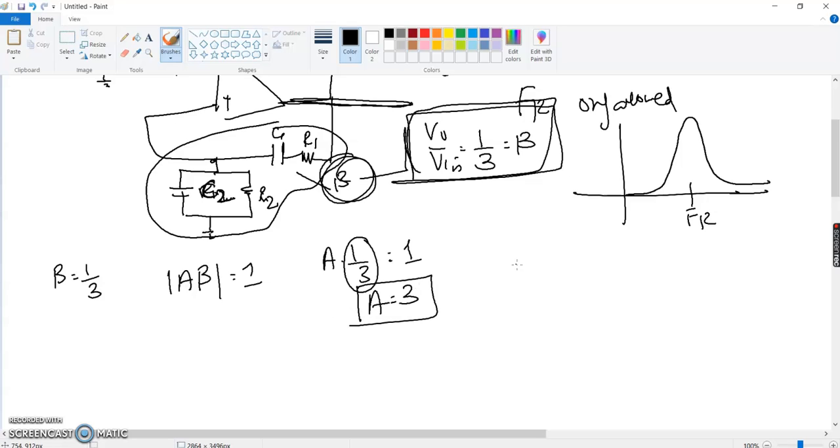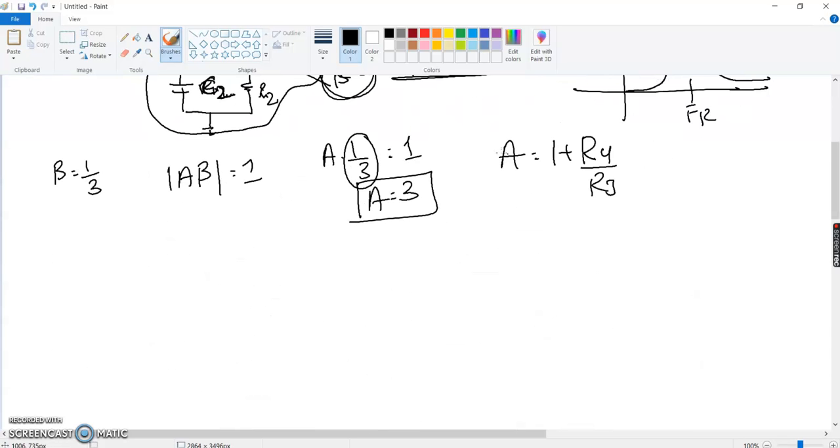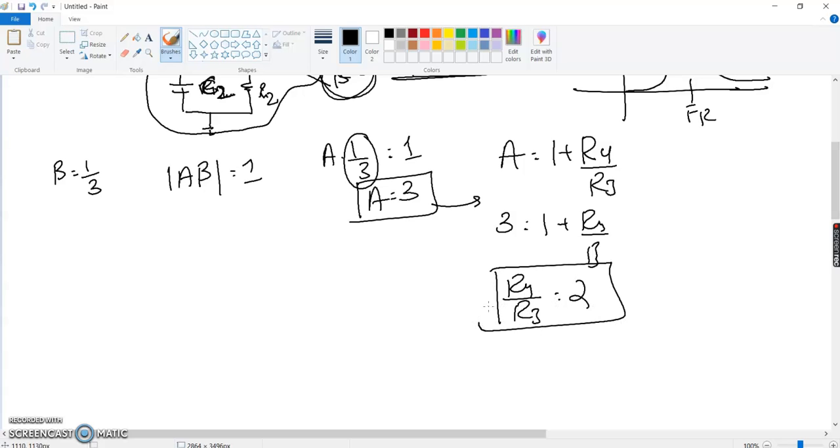All right, so as you know, for non-inverting amplifiers, we have the equation A equals 1 plus R4 over R3, right? Here we have a combination of resistor 4 and resistor 3, as you can see over here. That's why we have used the same values over here. So for A equals 3, 1 plus R4 over R3, the R4 over R3 combination would turn out to be just 2, right? So R4 has to be double of whatever value we select for R3. All right, that's the first thing.